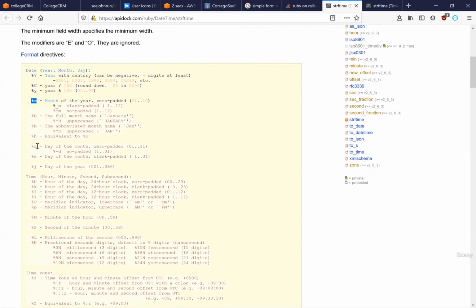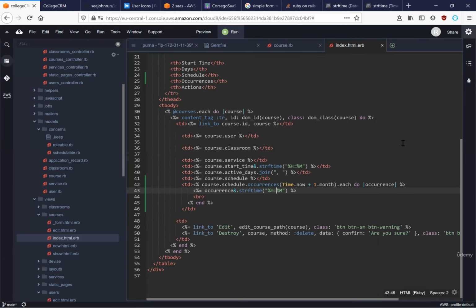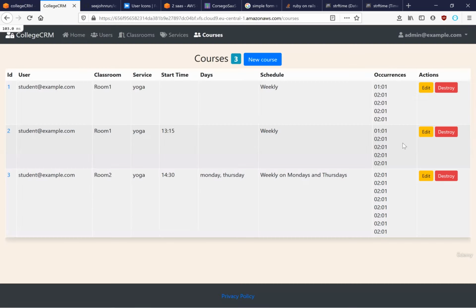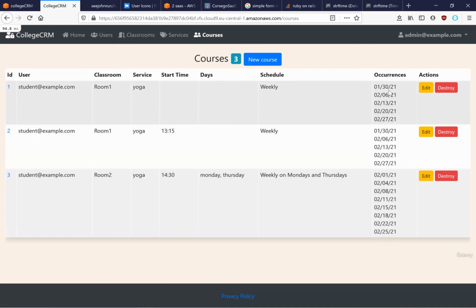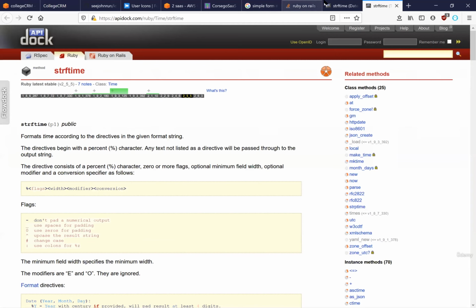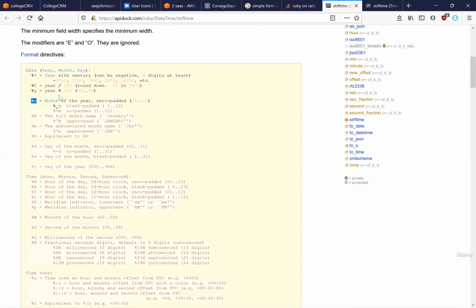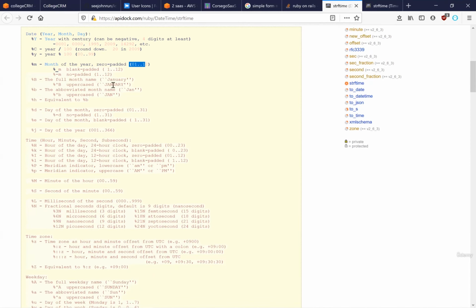Then we'll have day, letter D. And letter Y. So month, date, year. And we can actually display the month in another format. Let's see. Not 1 to 12, but something like Jan.